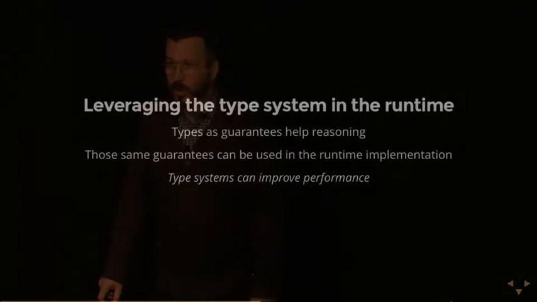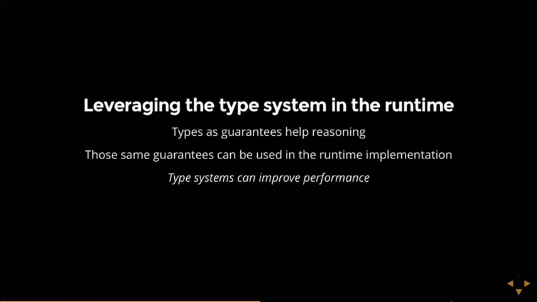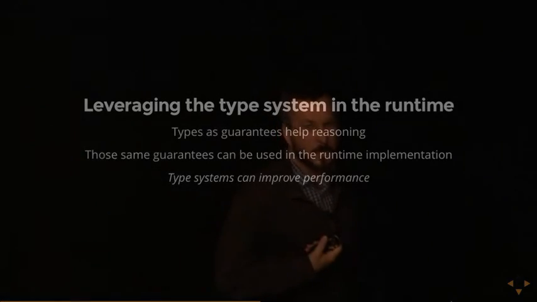So, leveraging the type system in the runtime. For me, as a software engineer, I've come kind of late in life to computer science, to be honest. But as a software engineer, I've been very performance focused. And it turns out that type systems, far from being a matter of correctness, in my mind, are a matter of performance. Not just the guarantees that you can make at the program level, but the guarantees that you can make at the language level, the changes you can make in the actual language runtime because you have enforced certain type system properties. And for Pony, the interesting one is data race freedom.